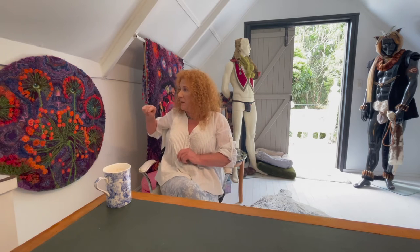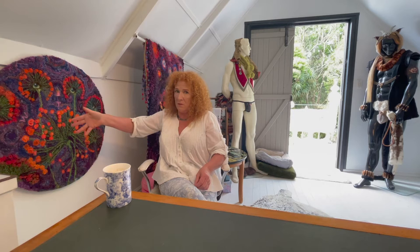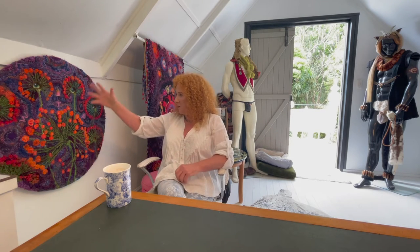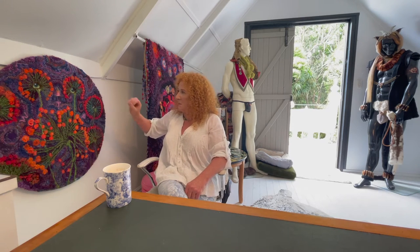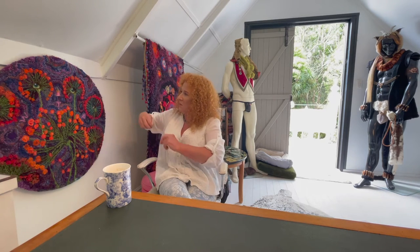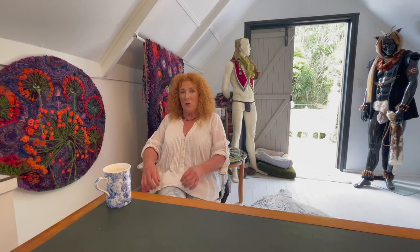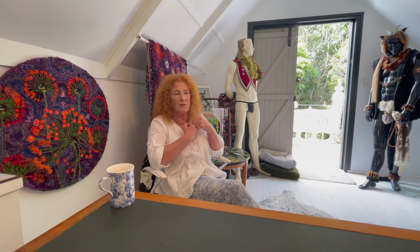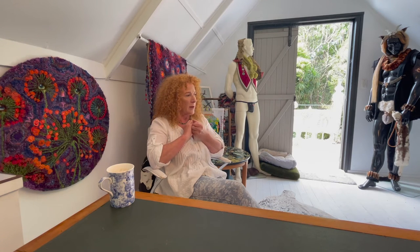Half rug hooking — I want to do about 15 different stylized flowers. I've got them all in my head and some sketches done. I hate counting or grids or anything that involves too much concentration — I like to go with it and let it happen. You just use hessian, make your own material and textiles by cutting strips the right thickness with the saturation of color you want. I'm a bit of a contradiction — a split personality — because I want to do this old-school rug hooking and some pretty weird faux taxidermy, and I want to do both to a very high level. I had an antique shop for 12 years — I collected leather, fur coats, beautiful embroidered tablecloths, doilies, beautiful handwork that women spent ages doing. I don't think anyone really wants to use it now, and I really want to do it justice and turn that craft into art.